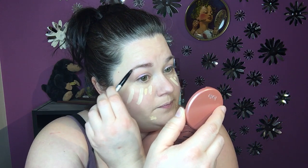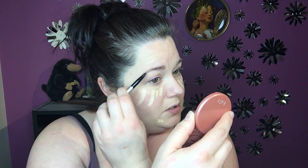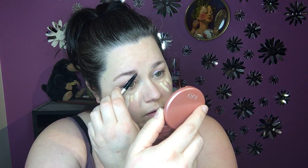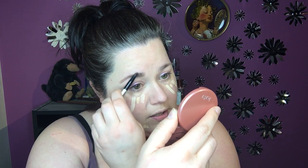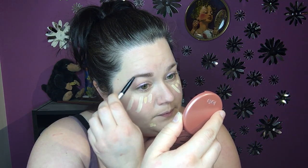I need a mirror that's closer to my face. I'll draw my eyebrows on weird. It's not my favorite. The Ferocious Brow from The Balm is my favorite, but I'm trying to get through my not favorites. Then I can use my favorites. I like the one from The Balm, but it takes no time at all to get through it. It's just a softer pencil, which is why I like it, and it has more colors. This only comes in one color. But this lasts forever. If you want a good product that lasts forever, this is it.